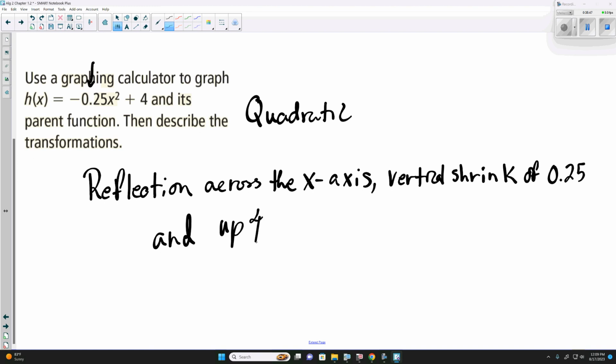That's it. So for all of this here, I would refer back to these general forms and see where they match up. If the number is in the place where the h should be, inside parentheses or absolute values, it's left, right. If it's outside where k is, it's up, down. A tells us either reflection across the x-axis or vertical stretch or shrink. Questions on any of this here?